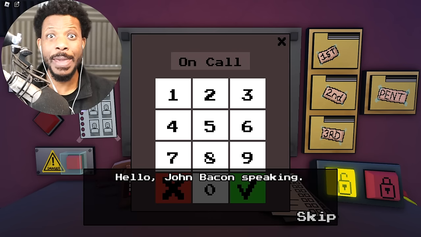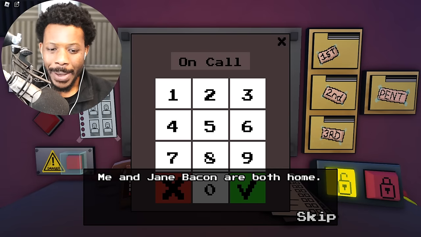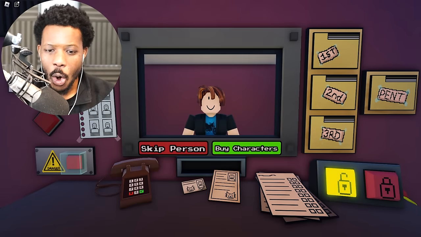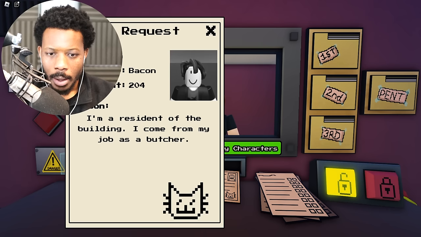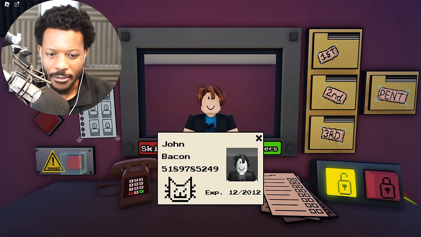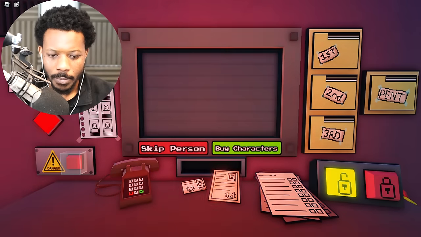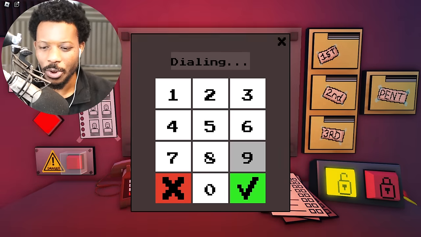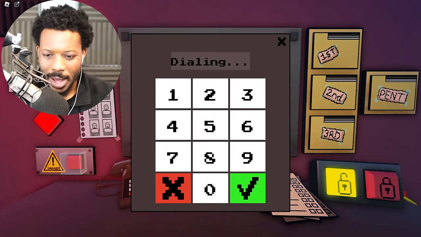Hello, John Bacon speaking. Me and Jane Bacon are both home. We are not Yo! But... Oh, it's the face, the draw line. The face is different. Lock it down. I almost let you through, I'll be honest. I literally almost let them through that. What?